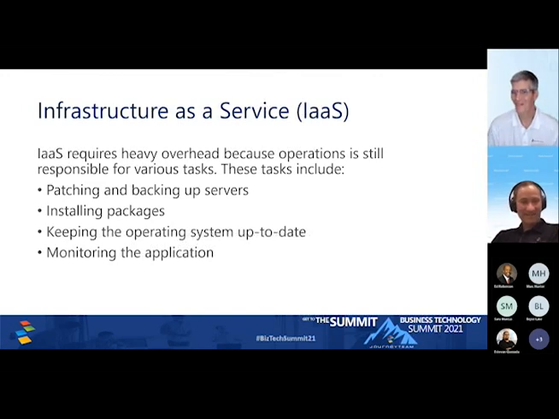Sarah, Mark, Jerry, great. So infrastructure as a service. That typically requires heavy overhead because the operations are still responsible for the various tasks. We probably are all familiar with these various tasks. When you're dealing with infrastructure as a service, you have to patch and back up the servers. You're going to maintain those updates and software updates, install those packages and software components, keep them up to date, and monitor the app. Okay, that's all part of the fact that you've got a kitten running in the cloud. It's your pet, right? And you've got to take care of it and feed it and love it, all those kind of things.